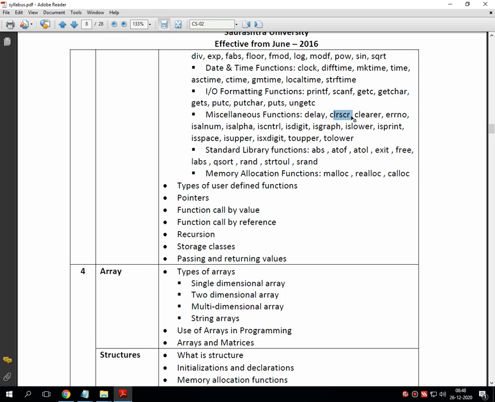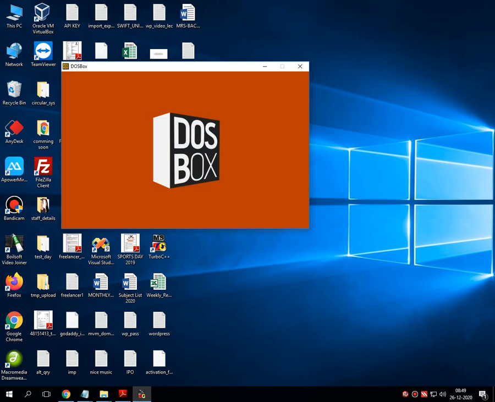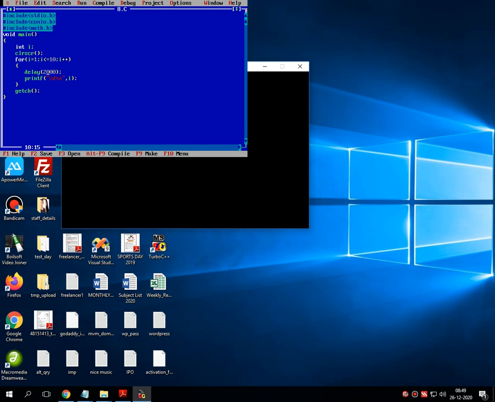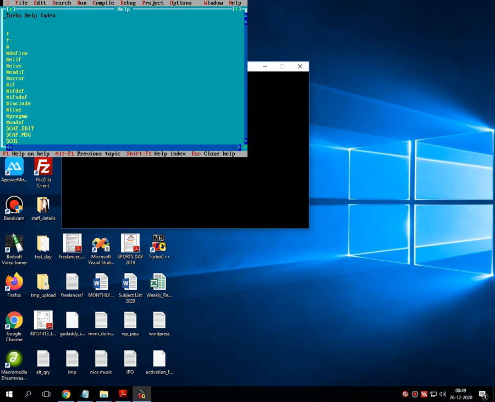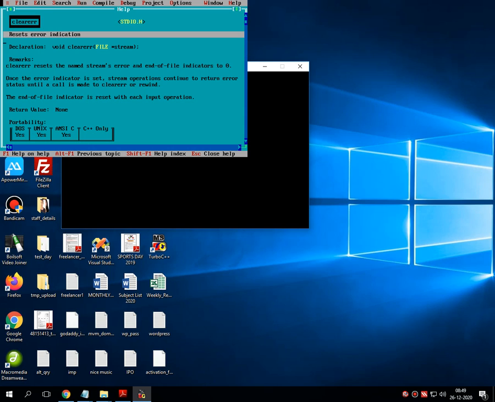Next one is CLRSCR here. Almost in all programs, starting from the first lecture, from where we have started with the practicals, we are using this CLRSCR function. Similar type of function is clearerr. What is the syntax of clearerr? Let's see. This particular function will reset the error indications.